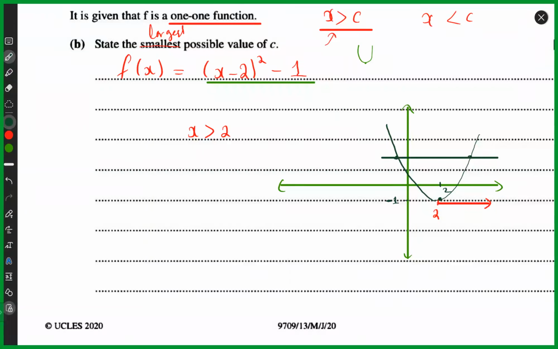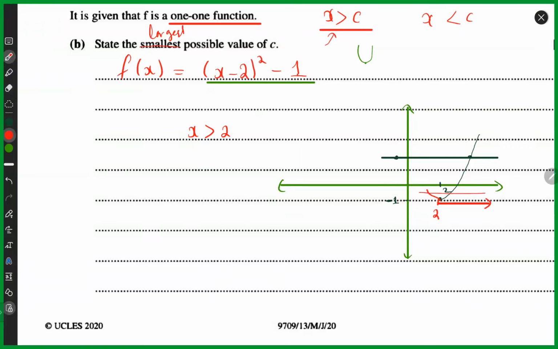Okay, so for now this is not a one-to-one function, but if we erase some part of the graph, then it might be a one-to-one function. How? If I erase this part, again I have a horizontal line, but my horizontal line is just cutting the graph at one point. So now certainly it is a one-to-one function. But if I just leave this much part of the graph, now certainly again when I make the horizontal line, it is cutting at more than one point.